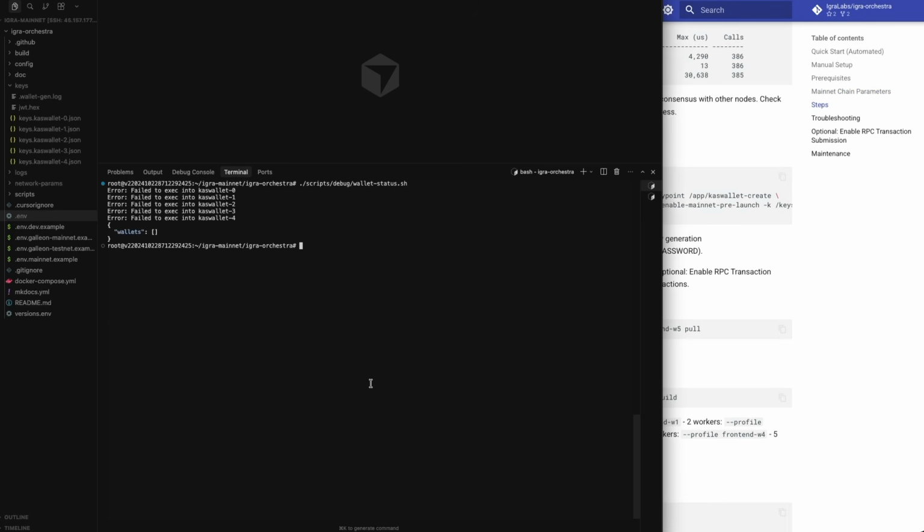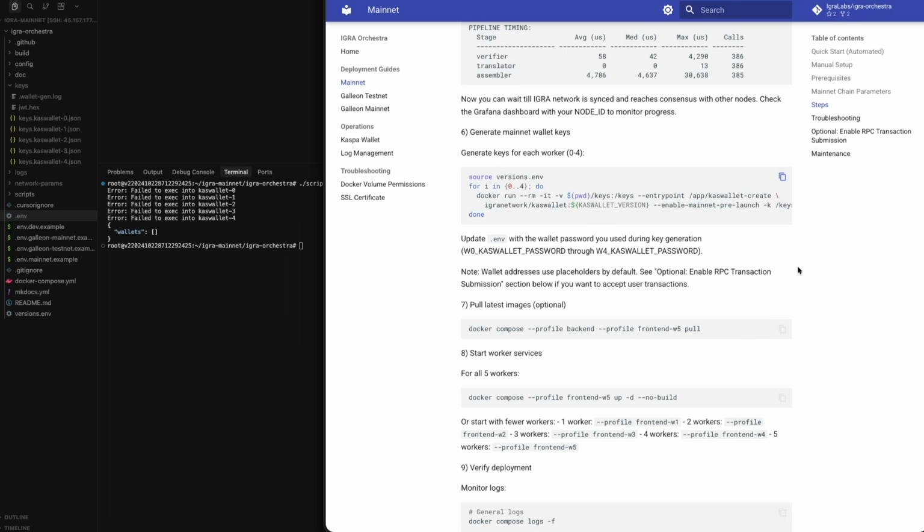Now it looks like we hit an error with the wallet status script. And I think it's because of the environment variable that we skipped over and not rerunning the backend profile before running this script. So if you run into a similar issue like this, just flick over to the guide and find step 6.